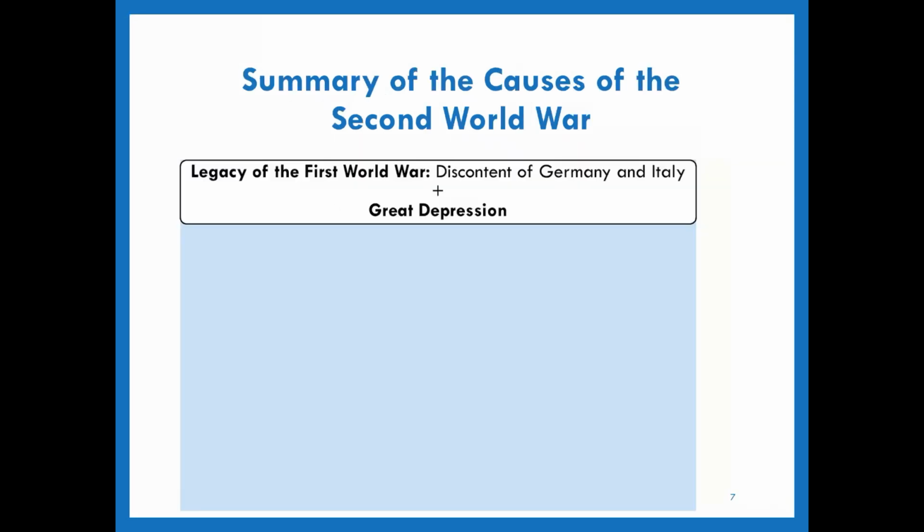Let's try to expand the formula. Because of the legacy of the First World War, the Second World War started in 1939, but it was a long-term course. After the First World War, there was the Paris Peace Conference. The decisions made in this conference were unfair to some countries. That's why they were unhappy. For example, Germany needed to sign the Treaty of Versailles, and they were punished harshly. While Italy, not all their demands were accepted in the conference. That's why they were not satisfied.